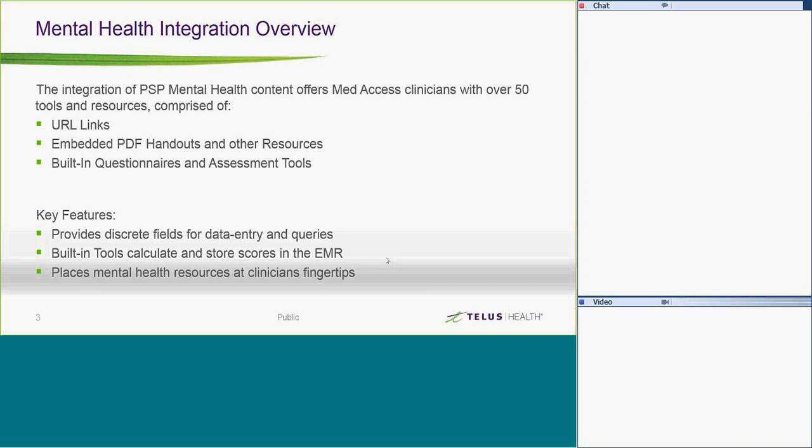And key features: the benefits, of course, are that it's saving some time for users. And the big thing is it provides a discrete field, a place in the EMR to put that if we want to track patient care over time. If we'd like to go back and look at our patient populations and see how we're doing as a group, there are discrete data fields to do that with. It's just placing all those resources in one central space where they're already working, in their EMR.